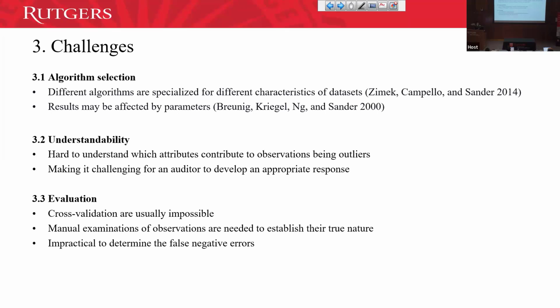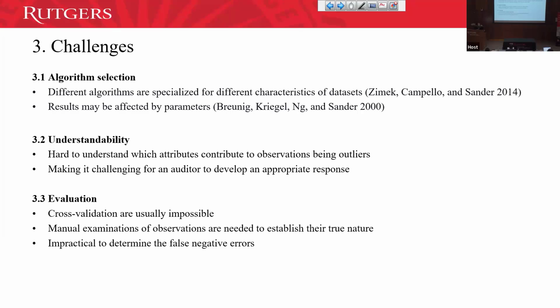Even though the use of outlier detection methods as audit analytics is really promising, certain challenges do exist. The first challenge is about algorithm selection. Intuitively, different algorithms are specialized for different characteristics of the data sets. For example, some algorithms may have very bad performance in high-dimensional data sets. And also, the outlier detection results may be affected by different parameter settings.